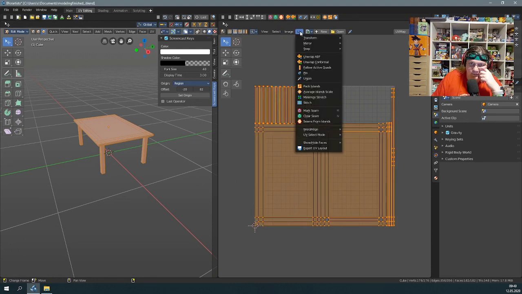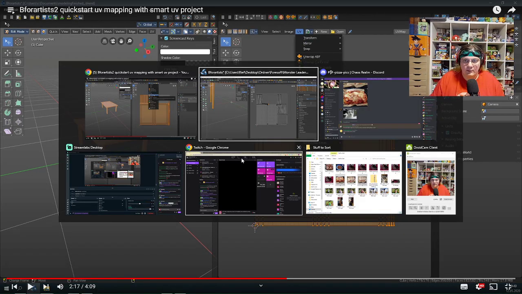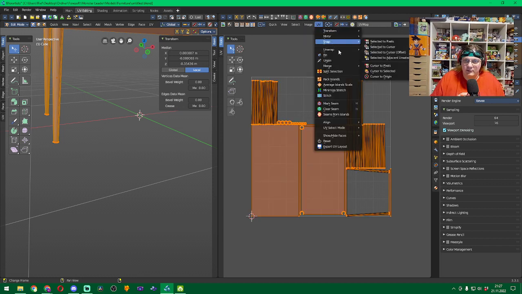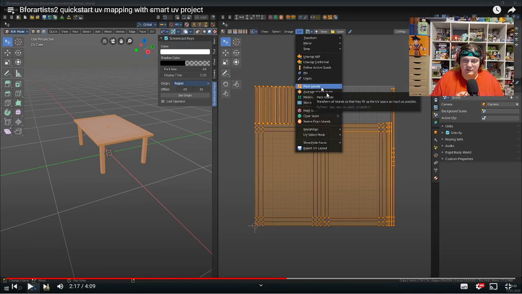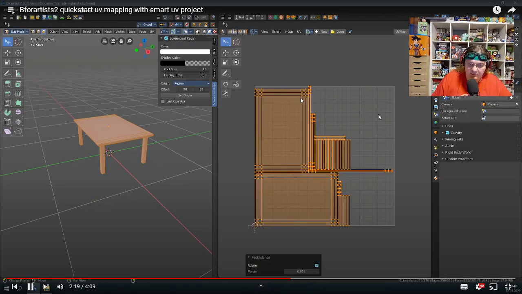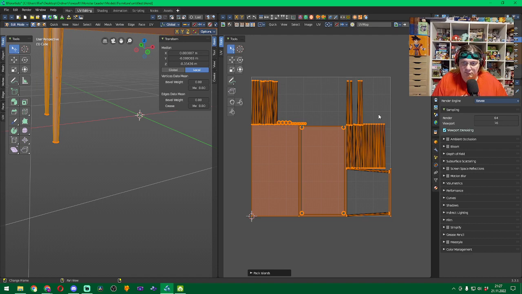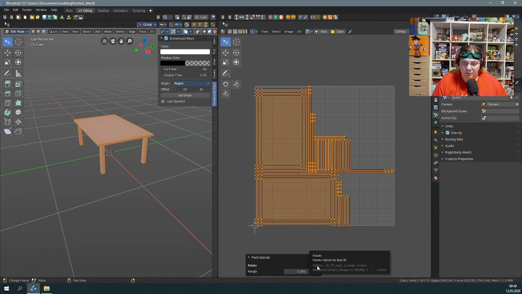Go to UV, Pack Islands. Okay. Select all. UV, Pack Islands. And you will see that the look here has changed. The first thing that you should do is to turn off rotate.